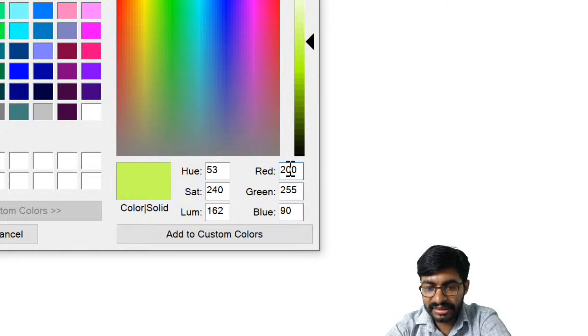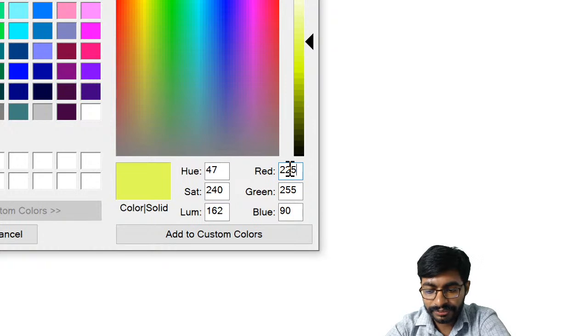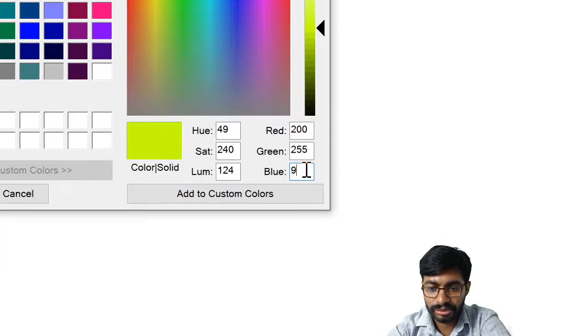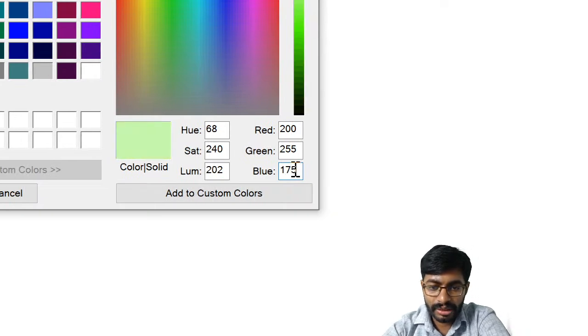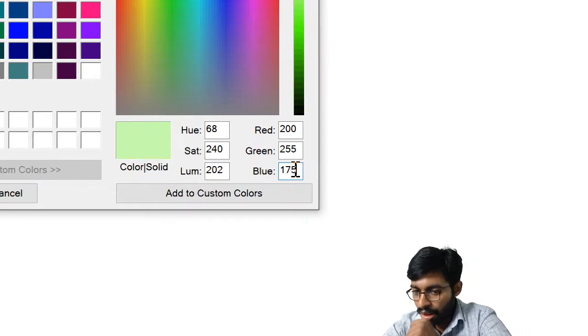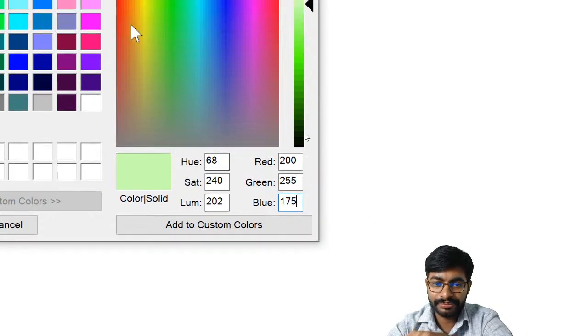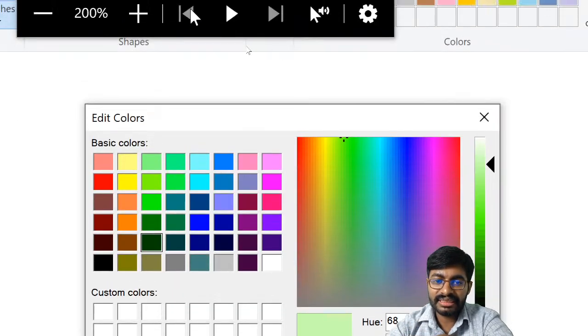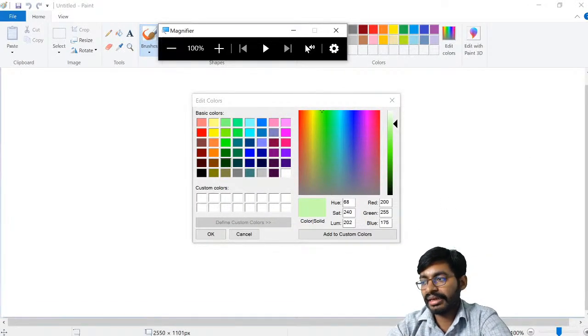See how it has changed. 255. Now I am increasing the value of blue. I hope everyone has understood how that particular color range varies. This section is what we will be concentrating on more for today's complete analysis.